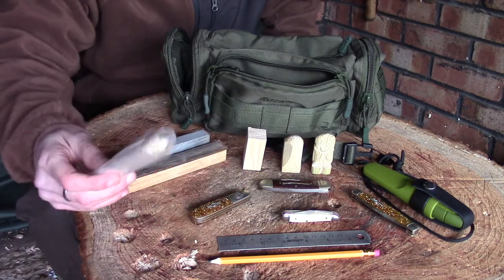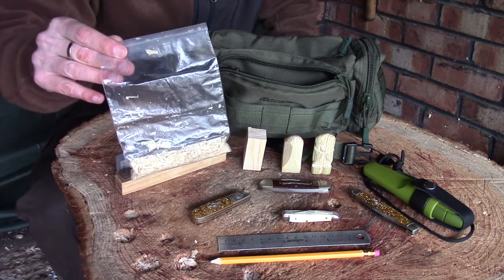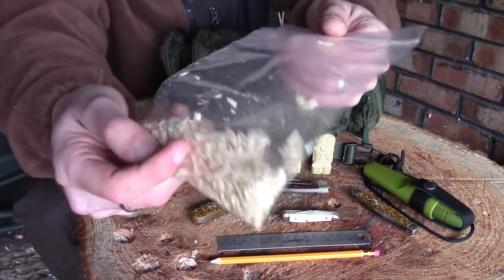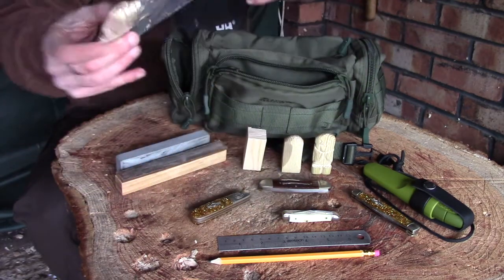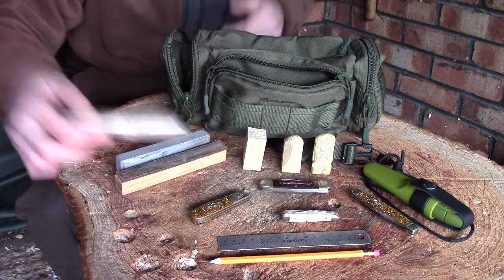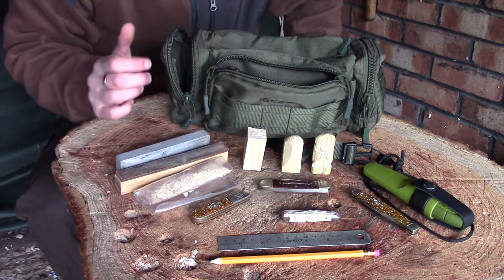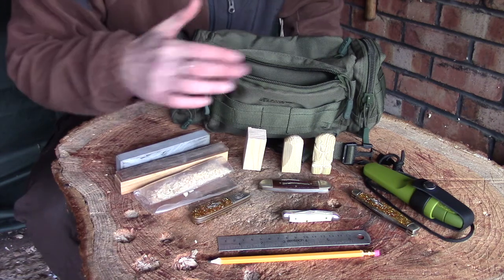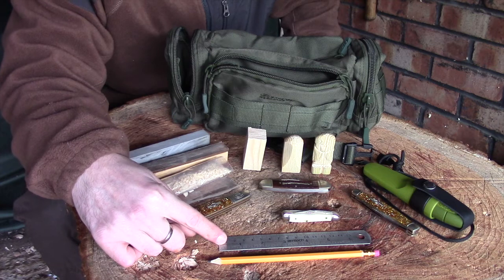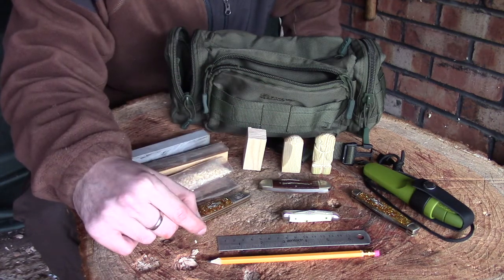And I also keep this, which is just a little Ziploc bag, and especially if I'm indoors, I usually collect up all my shavings. Hopefully you can see them there a bit better, and all of these shavings are really good as fire lighting material. They're really good for tinder because I'm using very dry wood here. What else have I got? So I've just got a pencil and a really small steel rule because it's quite useful for this kind of carving, just to mark things out.